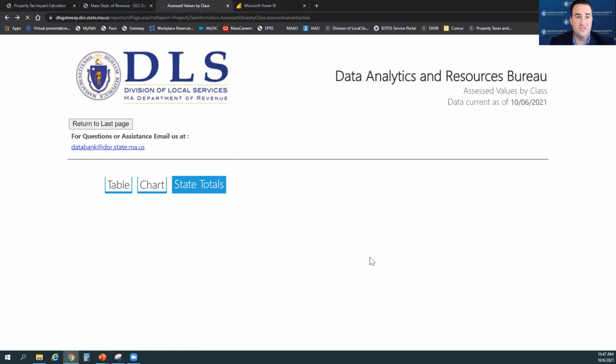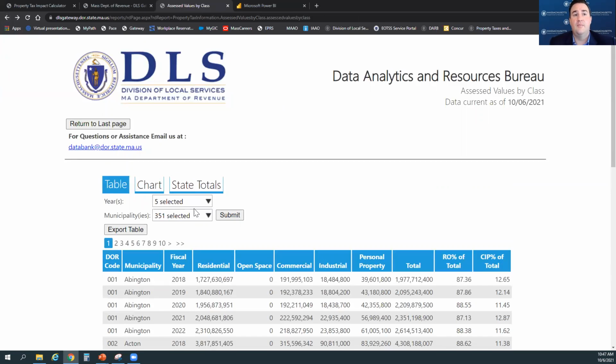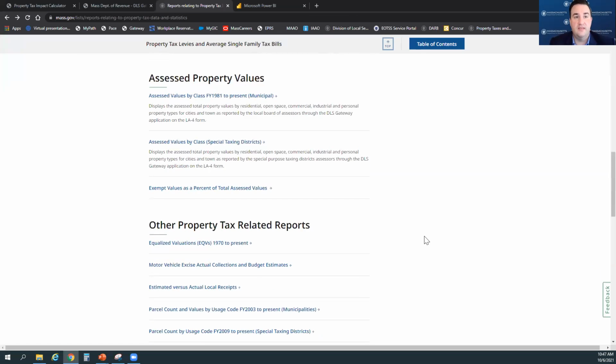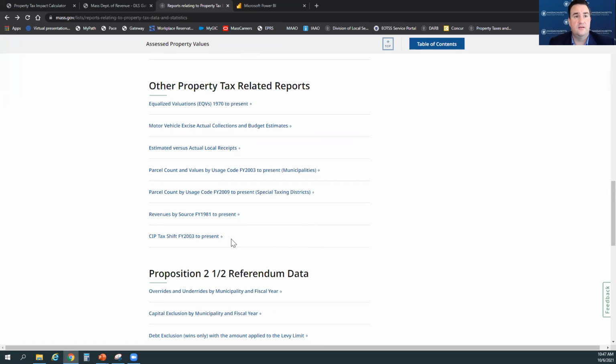There are different chart options also, so definitely spend some time on that. There's state totals. If you're looking at that, based on my selection, I probably picked something, but definitely feel free to look around at those different things. I'm trying to think what other questions we would have.